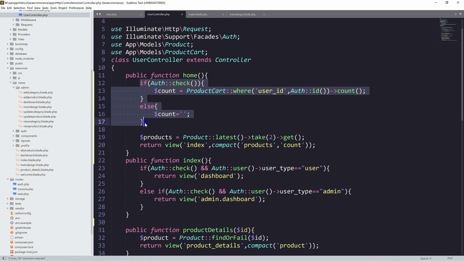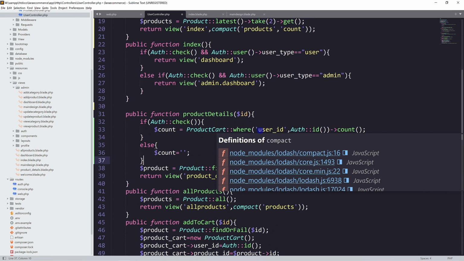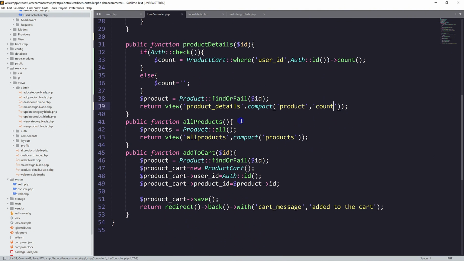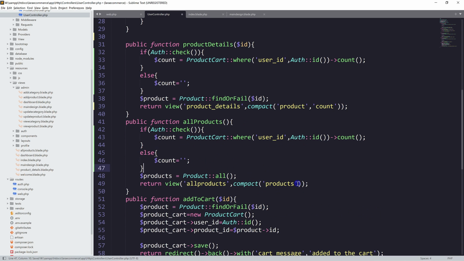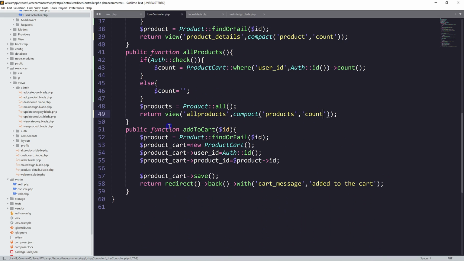So I'm going to copy it and paste it into some other product pages also, and compact it. I'll say compact only count, and then all products. We have to paste it here also and compact the result. I'll say count, and that's it.